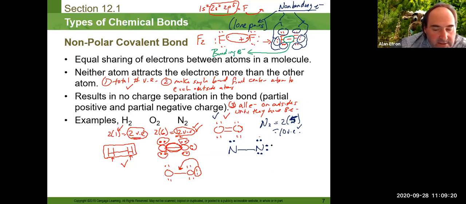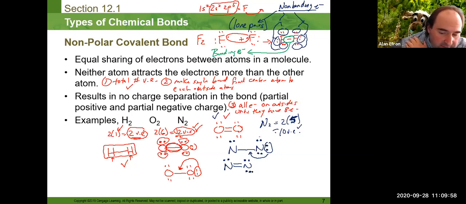So we want to try to fix it like we did here with oxygen. To fix it with oxygen, we're going to take a pair of electrons and we're going to move it in to make a double bond. And if I do that, I will end up with something that looks like this. If I count up on the right-hand nitrogen, I have 2, 4, 6, 8. If I count up on the left-hand nitrogen, I have 2, 4, 6. So we did fix it. We got it to 6, but that's still not 8. So in this case, the double bond really didn't fix the problem. And this would be a case where we want to make a triple bond.